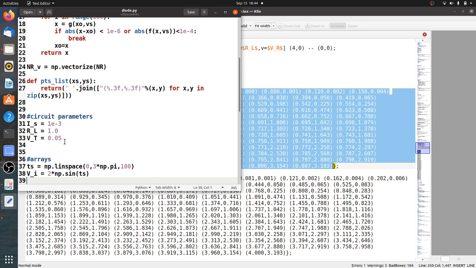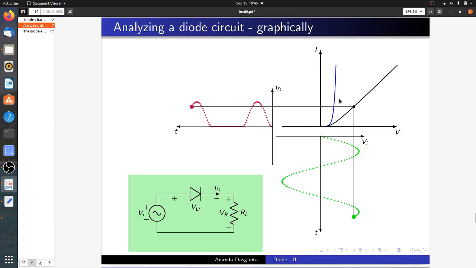Now, of course, what you need to do is first create an array of input voltages that you can give, and for each of those input voltages apply the nr_v to produce the output voltages. And for the blue curve and the black curve that you had, what I really need is a sequence of Vs values which goes all the way along this axis.